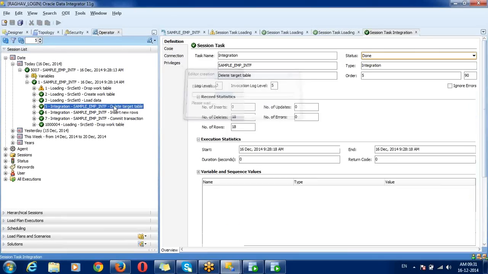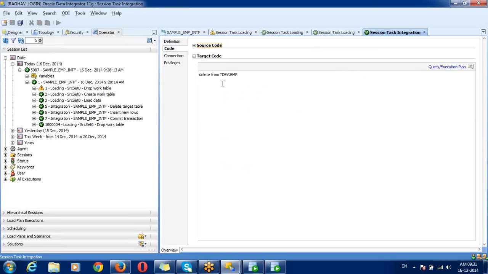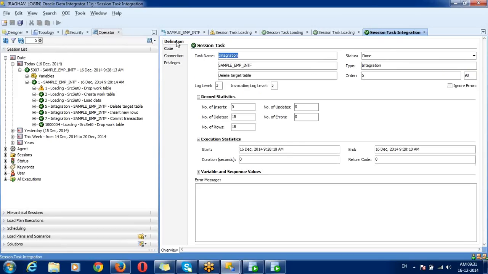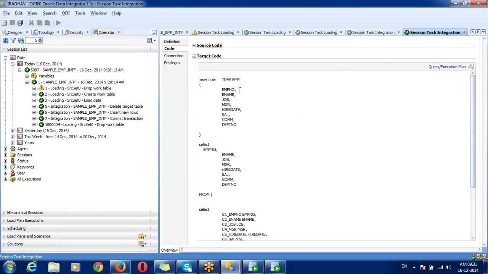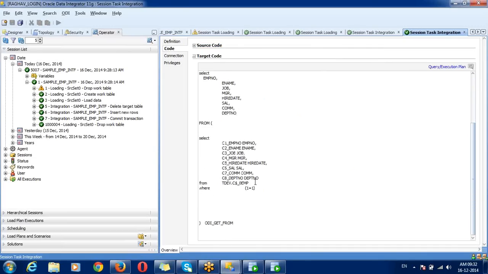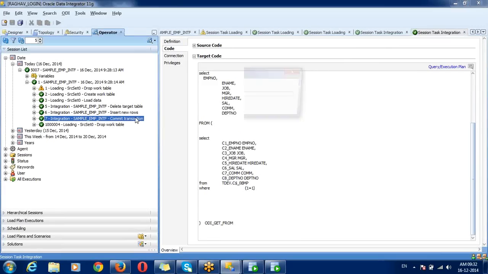So that is integration. We enabled delete data from target. First we are deleting data, the number of selected rows and deleted rows are 18 and 18. Then inserting rows. The number of rows selected is 18 and inserted rows are also 18. You can see the code here. Insert into your target table from your C dollar table. Then committing.